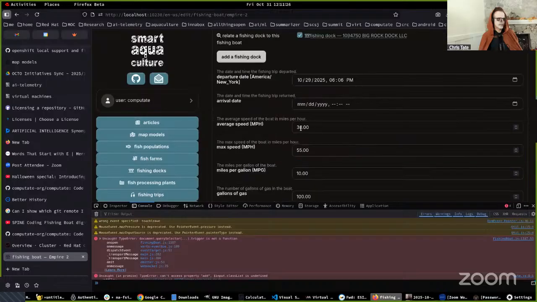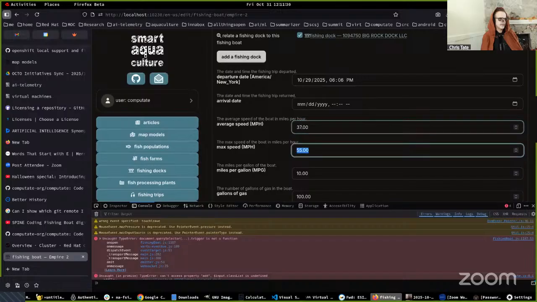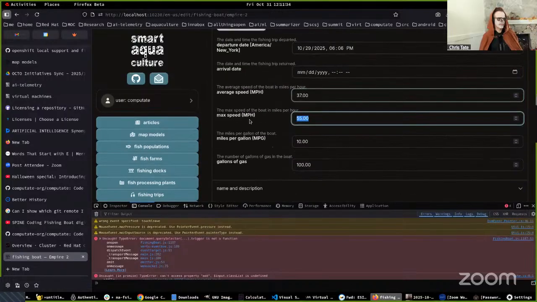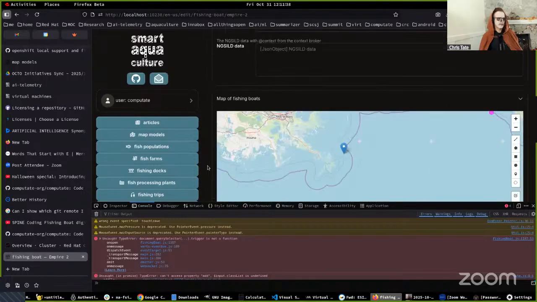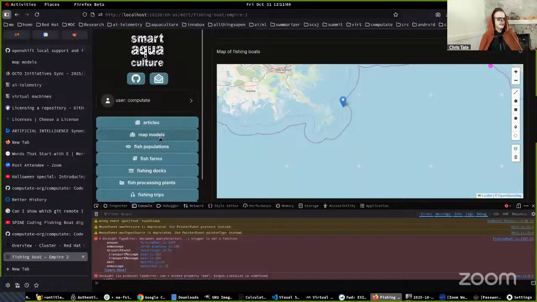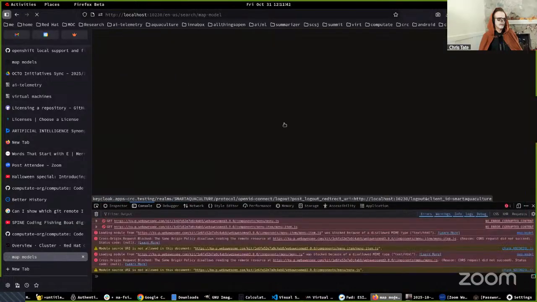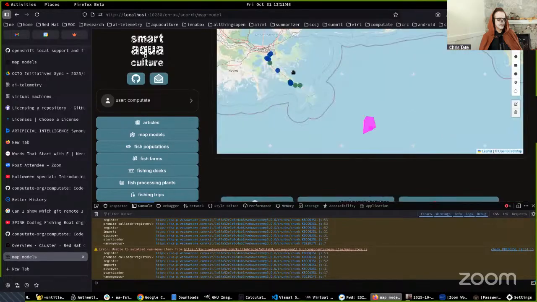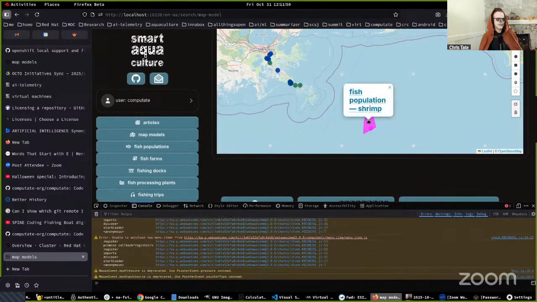with our digital twin, we can change these values around and change the average speed of the boat, max speed, the miles per gallon, the gallons of gas. Because what we want to do is send these boats out from a dock and have them visit a fish population.